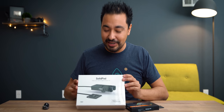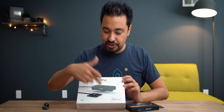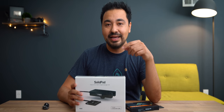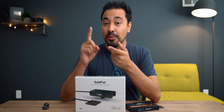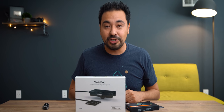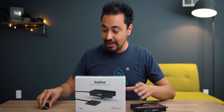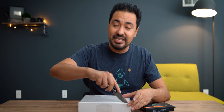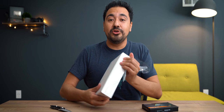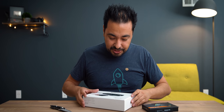According to what they claim, it fools the camera — it has a little cFast card reader which is like a dummy, and then that connects to the Solid Pod which you attach the SSD to. There's already another guy in Italy who kind of did this, but the problem is you have to break the door on the C200, which is a no-no if you care about your warranty. The difference with this device is that it does not require external power and it does not require you to break the door.